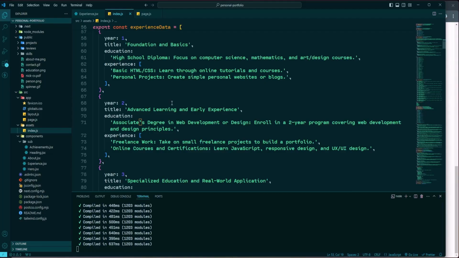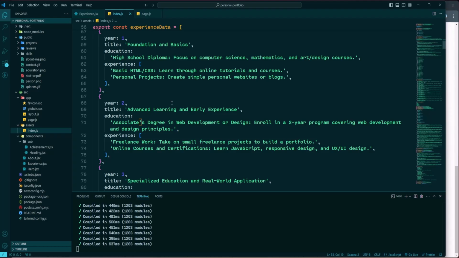Next, we have two key properties within each object, education and experience. The education property highlights the educational achievements or learning focus during that year, like earning a high school diploma, enrolling in an associate's degree program. The experience property is an array that lists the skills, projects, roles, or activities undertaken during the period.